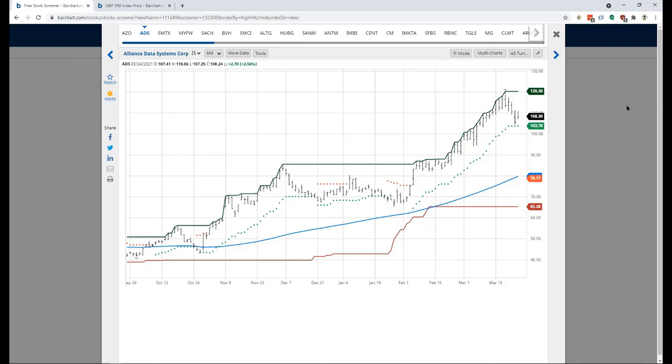Now, with this stock here, I can see it's falling off of its new high, because the new high was really 3 or 4 days ago. Okay, it's a good stock. It has all the other attributes, but it's not hitting a new high today. The next stock I know is going to be a flat stock.